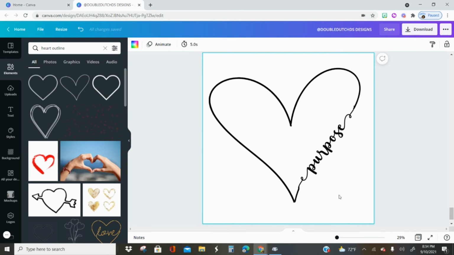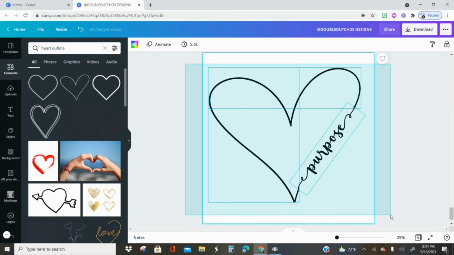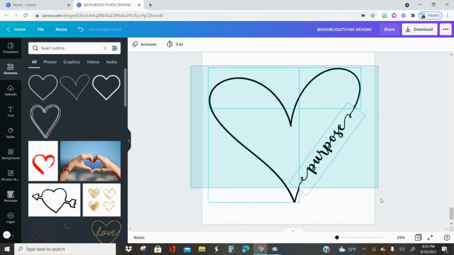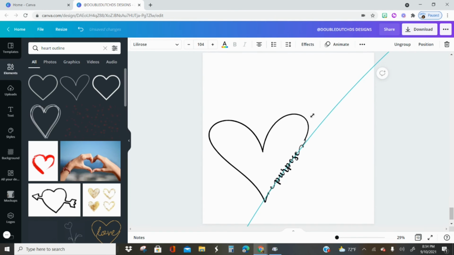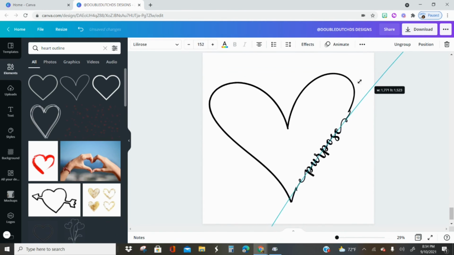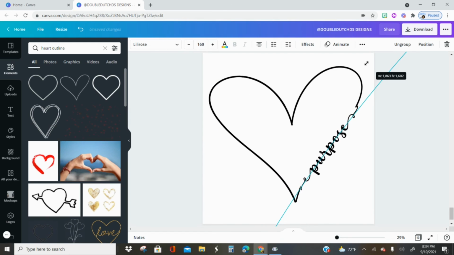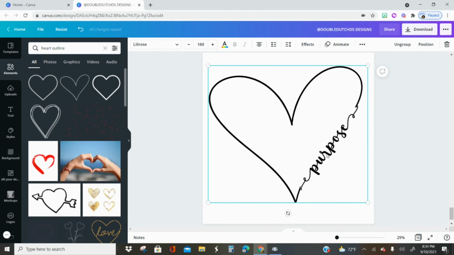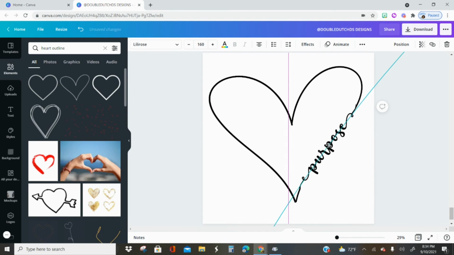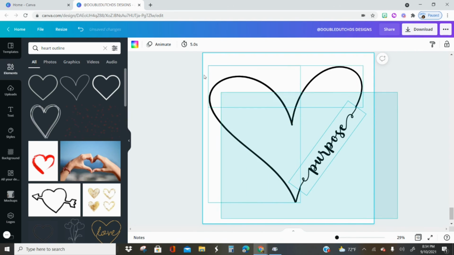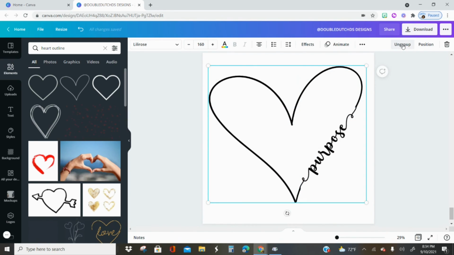So once you get it to how you like, we always just highlight everything by dragging our mouse over all of the elements and just group it together so that if you need to resize it, the whole thing resizes. And to put this, oh, see, it moved. So let me fix that. You see the ends of the box. So just make sure that everything is selected when you group it.